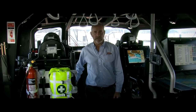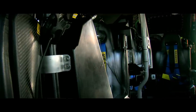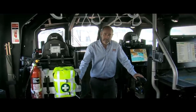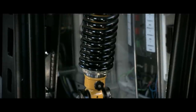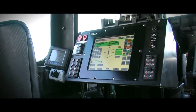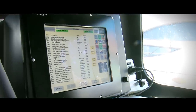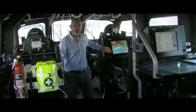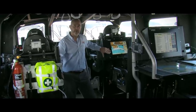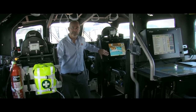This is inside the wheelhouse of the Shannon class, and as you can see we've got six seats, one for each of the crew. The seats are designed much like the Tamar seat but are fully suspended, so in rough conditions the seats will actually move up and down on shock absorbers to absorb the shock and safeguard the crew. Each of the crew have a SIM system which enables them to look at navigation information, machinery information — everything they need on the SIM screen — enabling them to stay in their seats without going below, which is particularly important in rough seas.